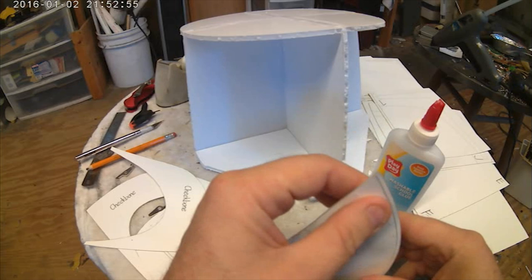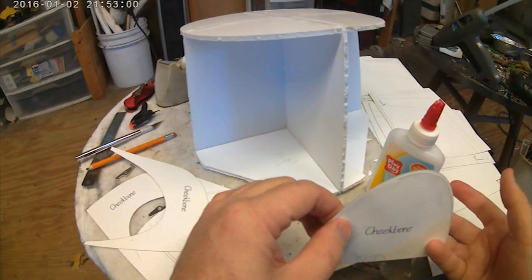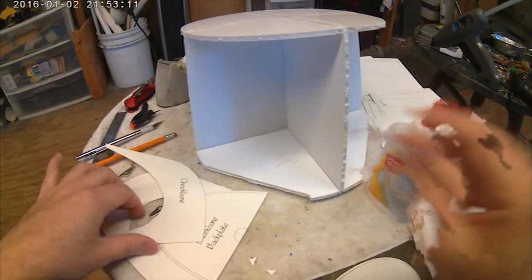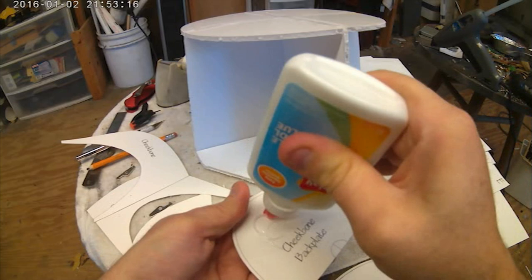One of the things to remember when doing a scratch-built helmet is that it's all about patience, having patience and using that patience, because this will probably be the hardest thing that you do in regard to building your Mandalorian armor. If you do a scratch-built helmet, it's definitely the hardest thing you'll put together.